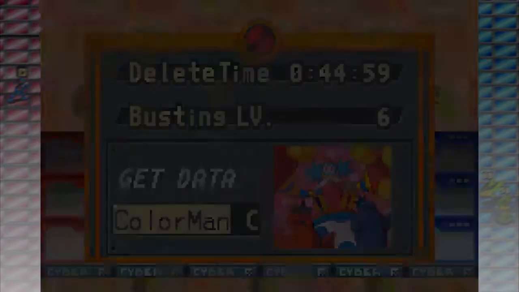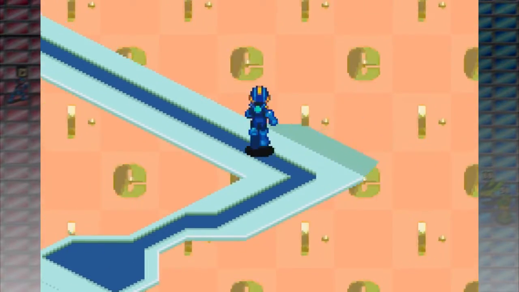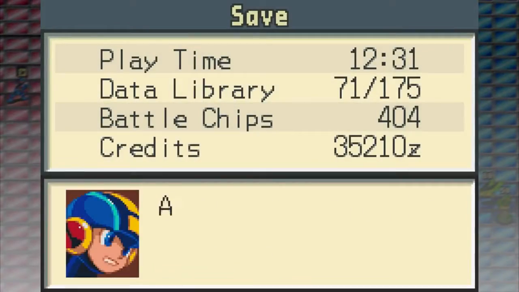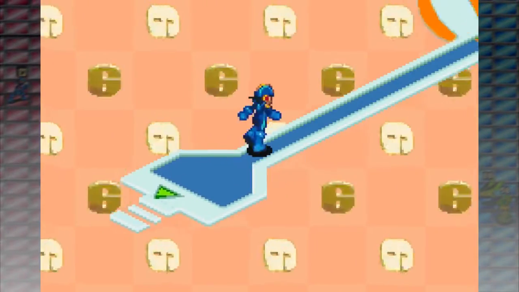I don't remember what Color Man does. And I don't have C codes in my folder. But hey, we got it. Now, for the really dangerous part. Onward to Area 10!